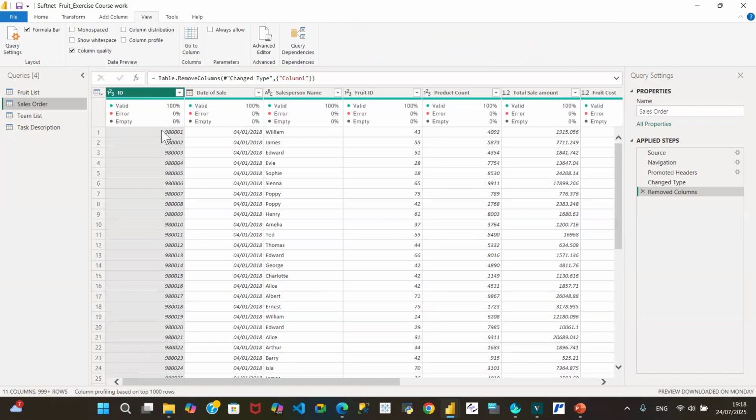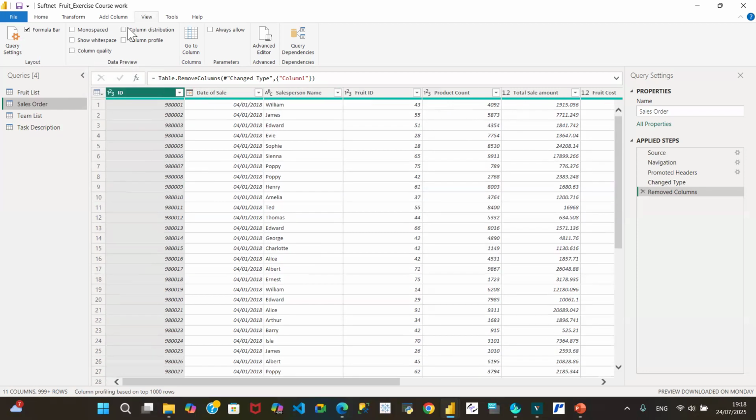Column quality will tell you how much of your column is valid, how much of it has error, how much is empty. That goes on across the board. So that way you can look at the quality of the data set that you are working with.